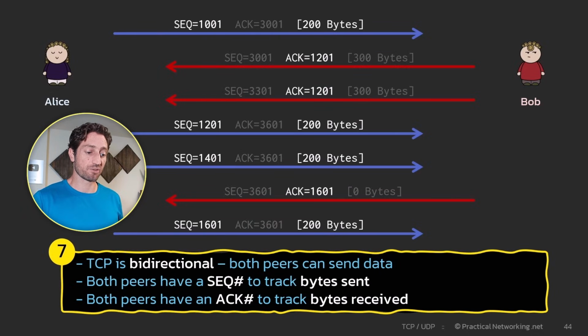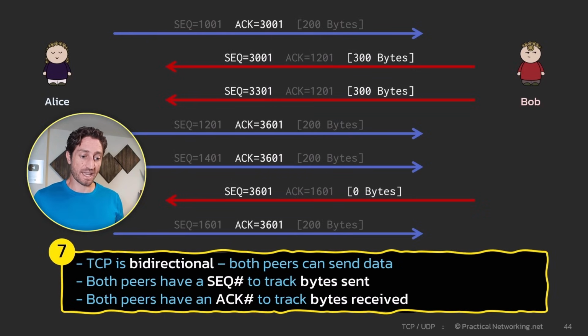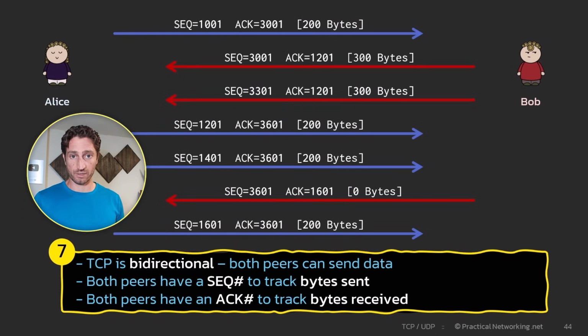So I'm going to highlight the conversation from only one direction. Here, you're looking at the numbers of Alice's sequence number and Bob's acknowledgement numbers. And what you'll notice is that these are actually the exact same sequence and acknowledgement numbers we've looked at in ideas 1 through 6. Now, all we've done is also added Bob's side of the conversation to our illustration. And Bob, just like Alice, had his own sequence numbers that he's using to track what he has sent, and Alice is using her own acknowledgement numbers to track what she has received. That is the concept behind idea number 7.